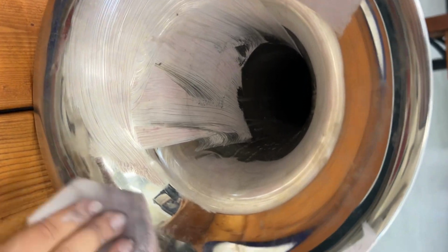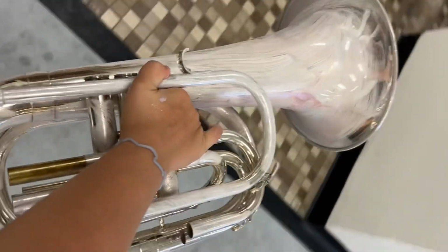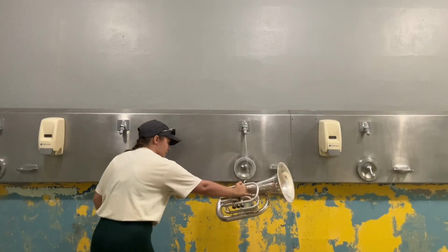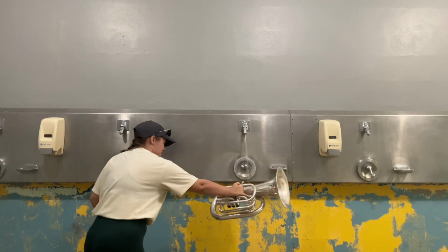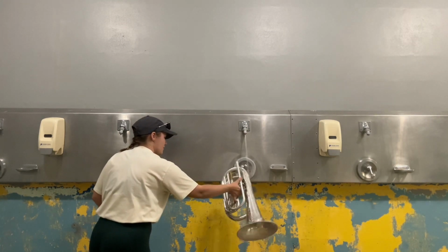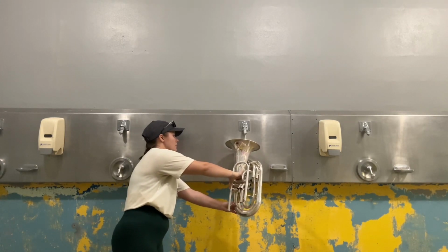Make sure that you really work on those hardened spit spots, and then put your stuff away and take this into your shower. Once your polish is on, you can take it into the shower to wash it off. I am standing pretty far back from my horn only because I have clothes on and I don't really want to get wet. I don't think that will be a problem if you are also showering.